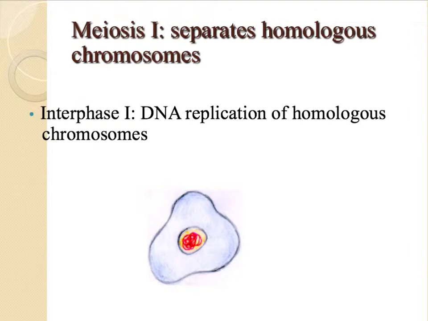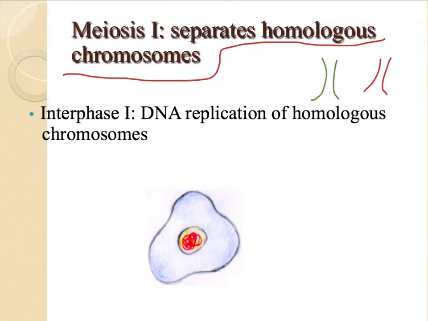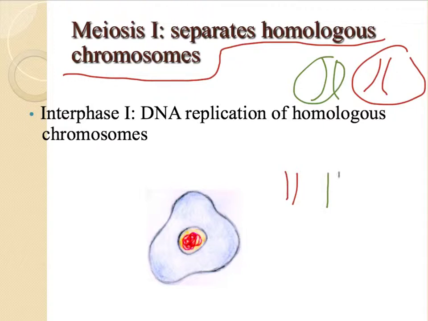Meiosis I. The purpose of meiosis I is to separate the homologous chromosomes. If you remember homologous chromosomes, we're trying to separate those from one another. So we're going to take these two and put them in their own cell, and take these two and put them in their own cell. Interphase I is much like interphase of mitosis. DNA has been replicated. Just like in the karyotype that you saw, we have one chromosome from mom and one from dad. In interphase, the DNA is replicated, and now we have our homologous chromosomes.